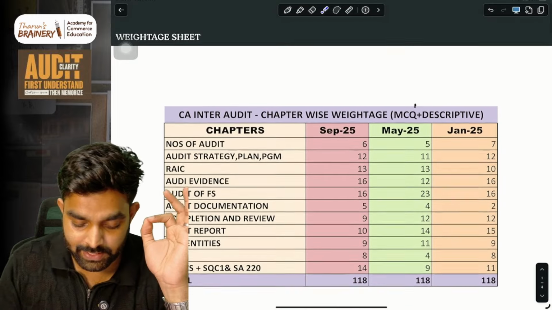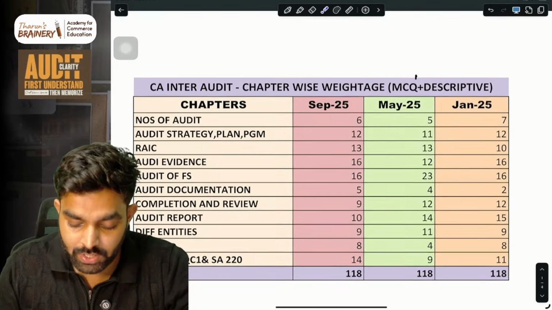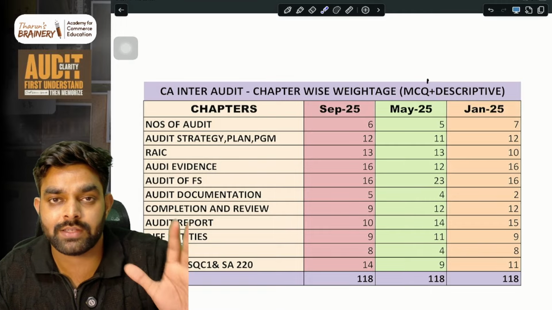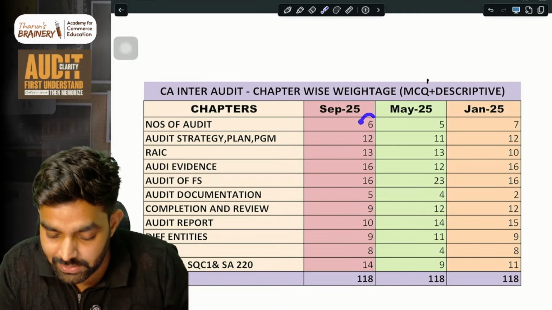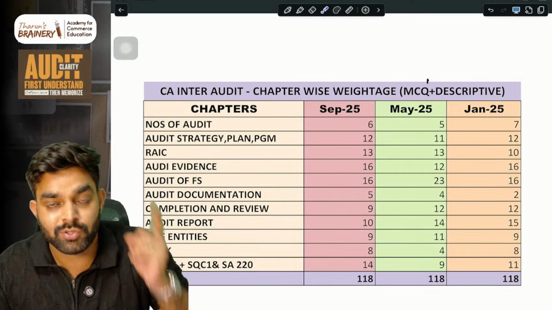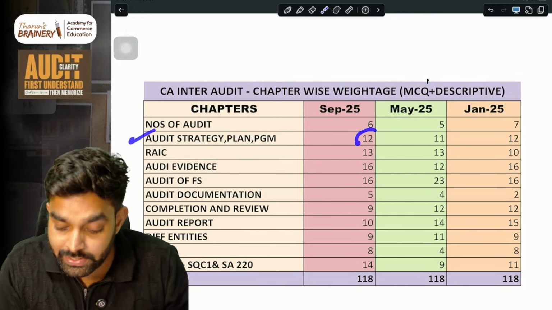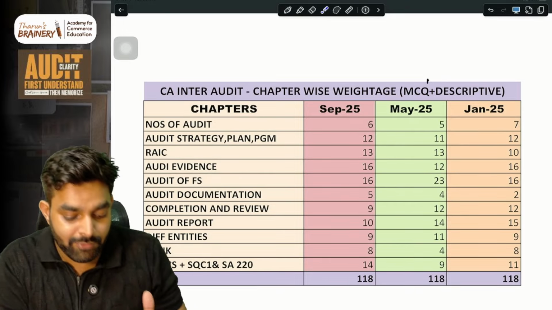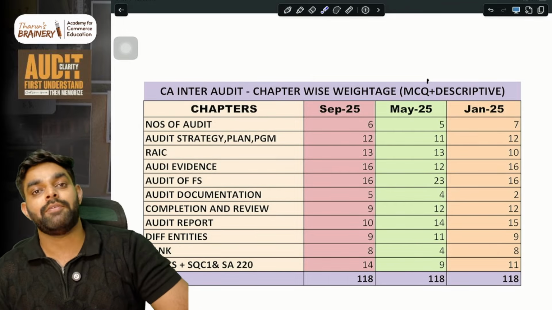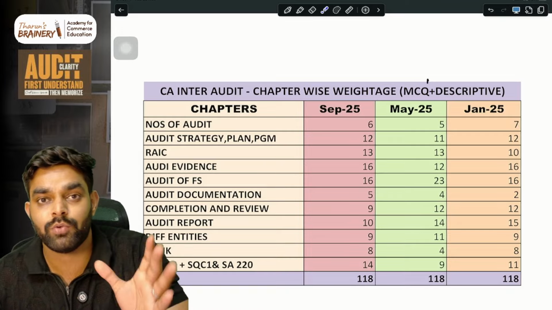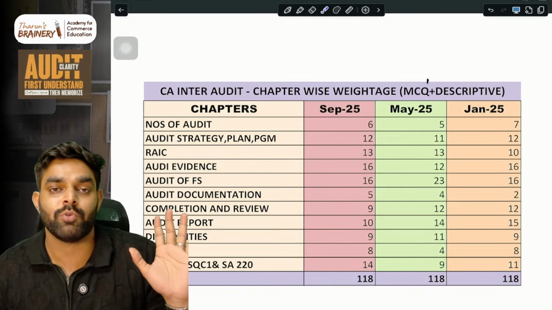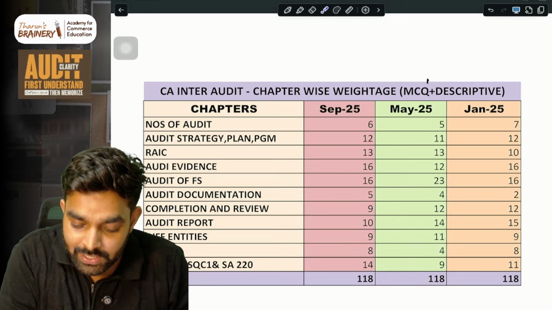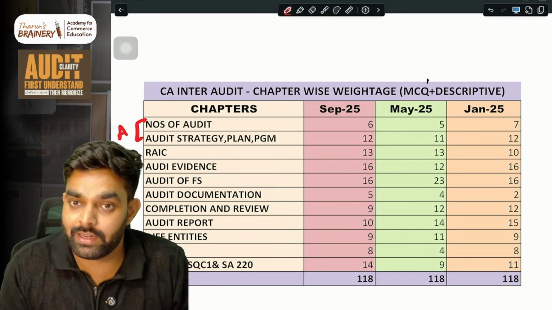So first, let's analyze how the question papers were asked. Chapter number 1 is just 10 pages in my revised audit material, or any material you are studying, and you are getting a minimum of 5 to 6 marks. Chapter number 2 gives a minimum of 10 marks. So if you study 20 pages, you will get at least 15 to 16 marks, and that question will not be indirect. Obviously, it will be a direct question. You can easily secure full marks in those because these are easy chapters. So these two chapters come in the A category easily.